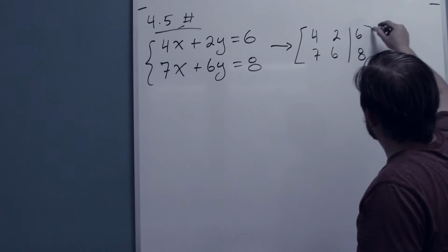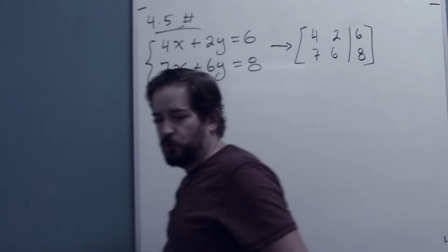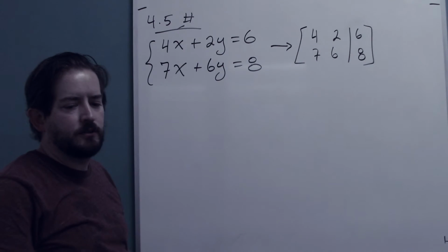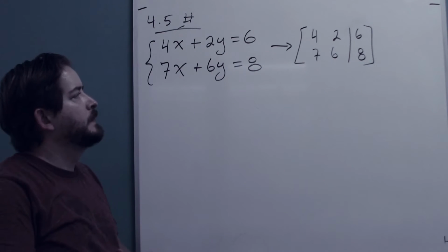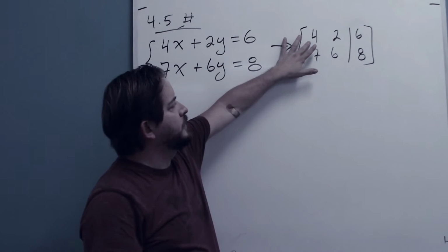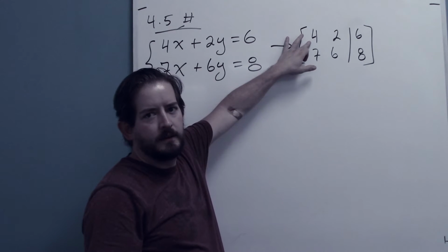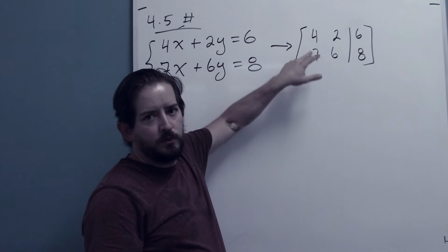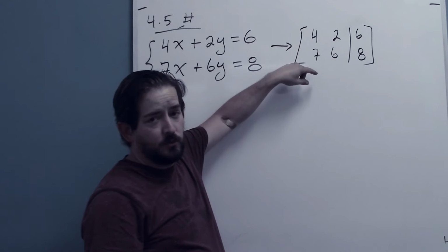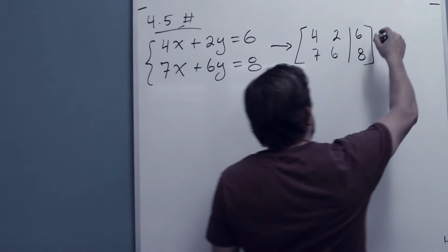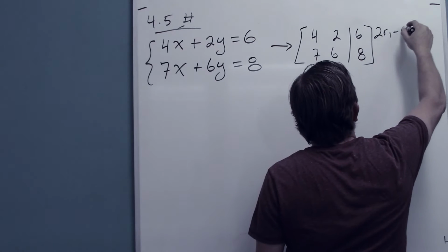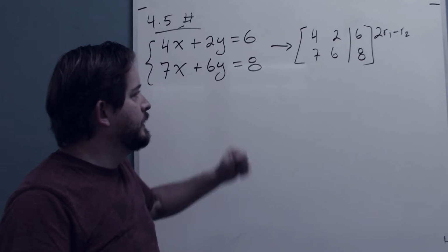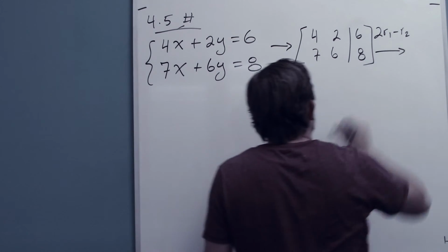And my first step is to get that 1 in where that 4 is. But I can't just swap the rows. I can't take one row minus the other row. It's not going to get me there, right? But I can notice that this 4, if I were to double it, would be 8. And 8 minus 7 is 1. So double the top row minus the bottom row, that's going to get me the 1 that I want. That is to say, 2 row 1s minus row 2 to become the new row 1, that's what I want to happen. And I'm going to leave row 2 alone.